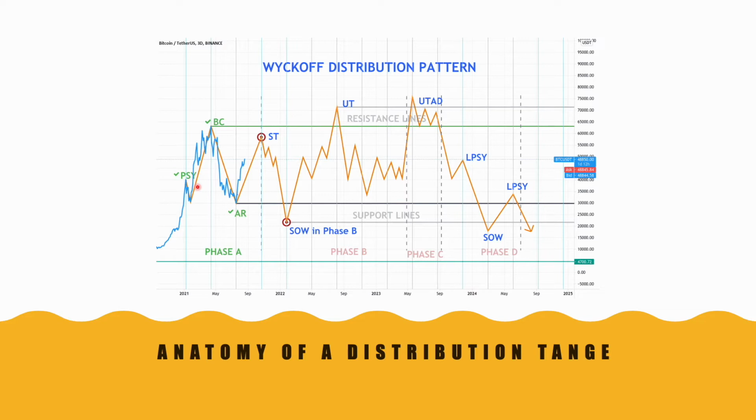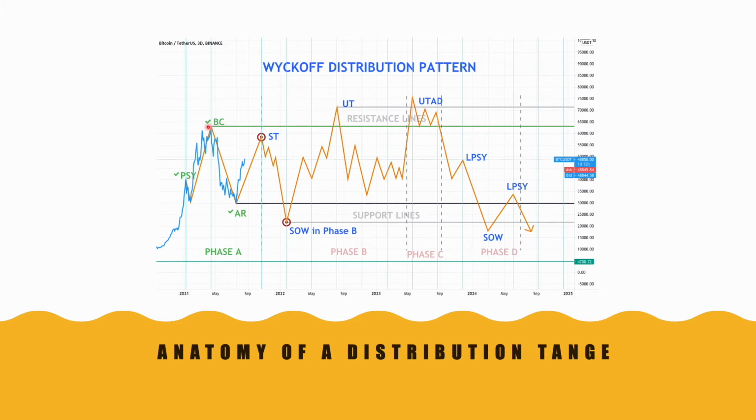Okay, what is a preliminary supply? It is an elevated price level, and at this price level some traders say, okay, it's enough, I've made my profits, the market is overheated and I'm selling, and price begins to push down. However, we are still in a bull market, and once price pushes down, the buyers become interested and they step in and they push the price up and up and up until it reaches a buying climax.